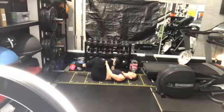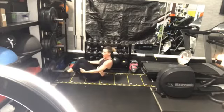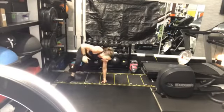Good, draw that knee up to your chest. Let's find our figure four stretch this side. And then use your knees to help you roll all the way up to standing.